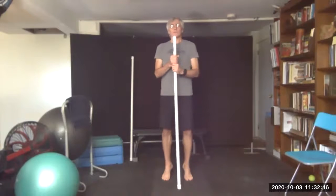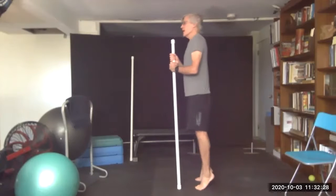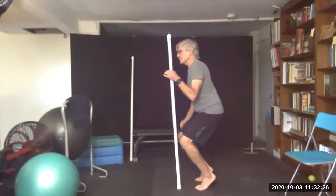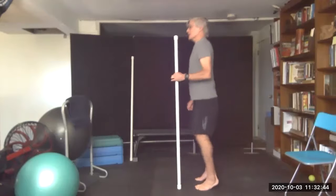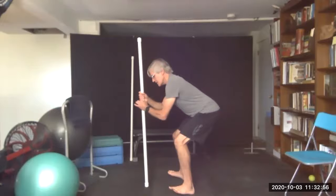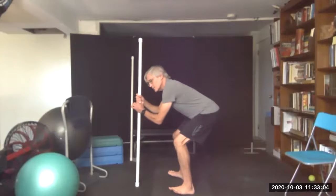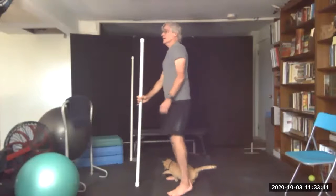And let's hold for 20 seconds, on the toes. You can increase this by kneeling a little bit. You don't have to. Same thing with the heels. And come up.